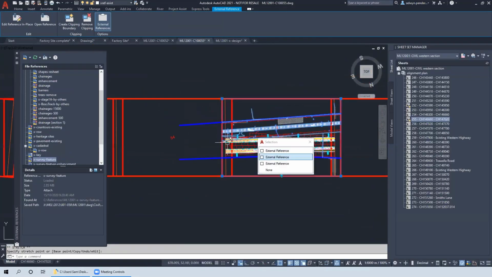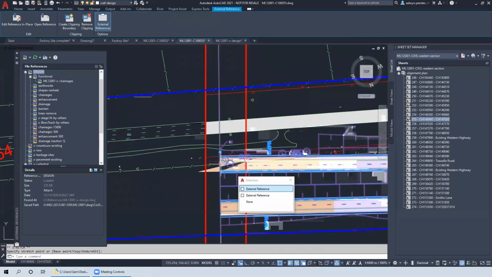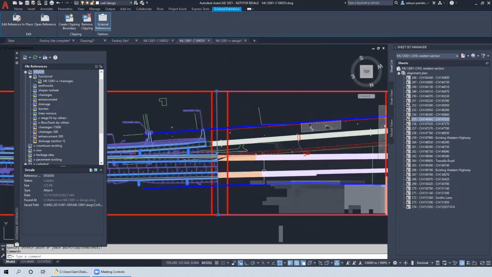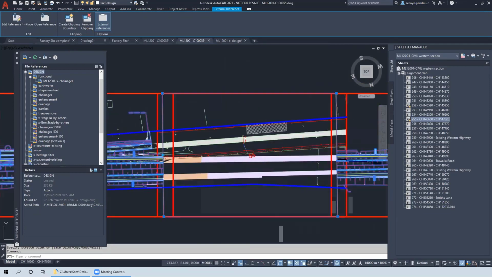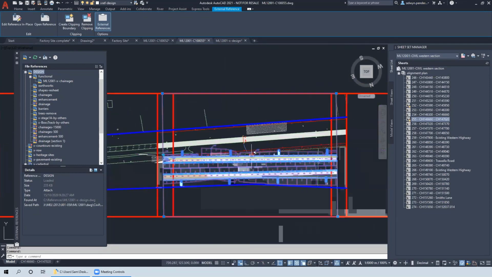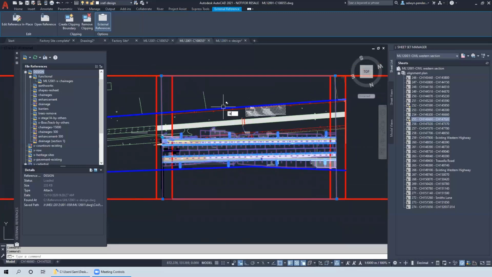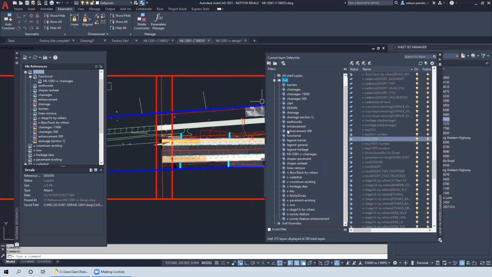I'll grab another XREF. I can change the clipping on that one as well. And you can see that it's actually starting to build up based on the clipping boundaries. I can reverse this one and it will show the external or the additional parts of the XREF rather than the internal part. And you can also crop little sections out. You can add additional clip boundaries to your XREFs. And if we have a look at the layers in this window, we've got loads of XREF attachments, and we have a list of the XREF overrides.